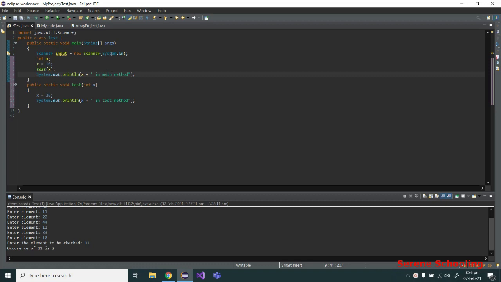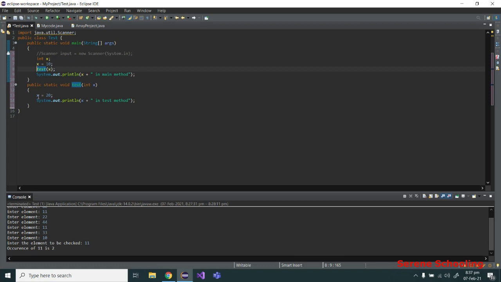So here let's go through this little program. Here I have created an object which is not needed for now. All you have to look at is that here I have a variable called int x. So x is my variable. I am passing it 10, right? And then I am passing it through the method called test, right? And let's look at the test method now, since it will be executed when our program comes here.